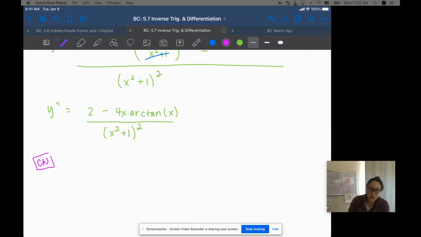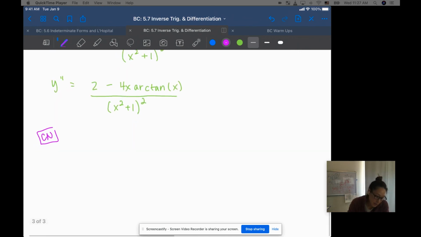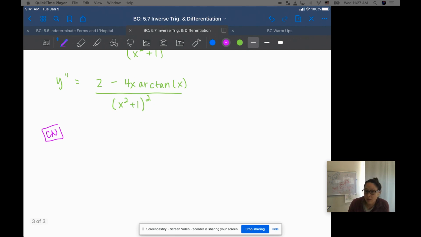Okay, let's find our critical numbers. So right now, is there anything that I can plug into the denominator to give me 0? So in other words, how could I make this x squared, I definitely just pointed at my iPad with my finger, and you can't see that. Okay, so this x squared, how can I make it into a -1? I can't, so there's nothing that makes the denominator undefined, or makes the denominator 0, which would give me a fraction of undefined. So let's just plug in a 0 for y double prime and find our critical numbers that are zeros.